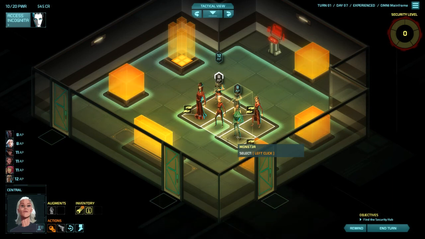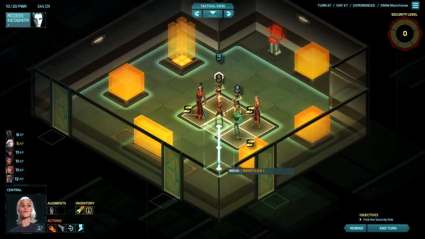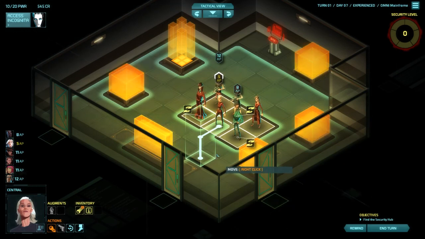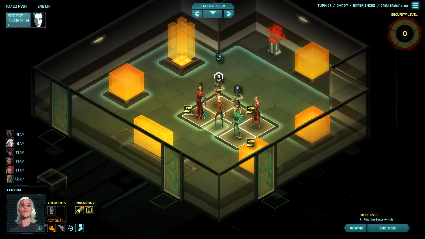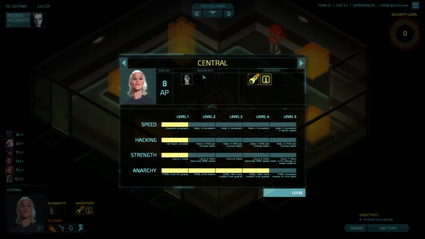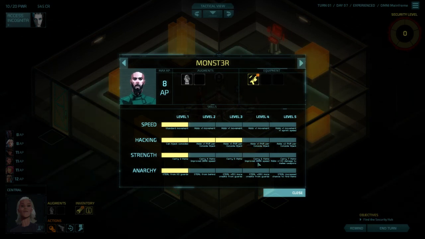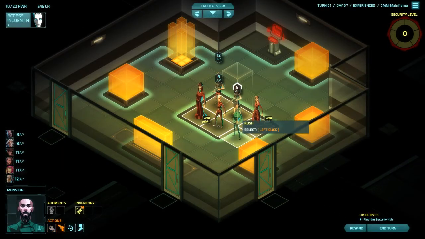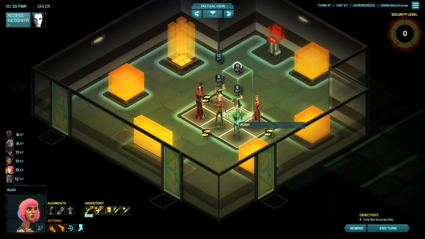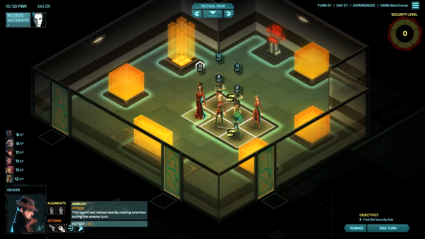So basically, Monster and Central, for various reasons, are both going to be mandatory characters for this mission that need to be kept alive. And unfortunately, they both kind of suck. They should both have really minimal stats. Yep, she has 4 anarchy. And oh god, Monster has 3 hacking, and that's all they have to offer. They otherwise have level 1 stats, mostly across the board. I might be able to help them out though, because some of these characters do have items that might be handy.